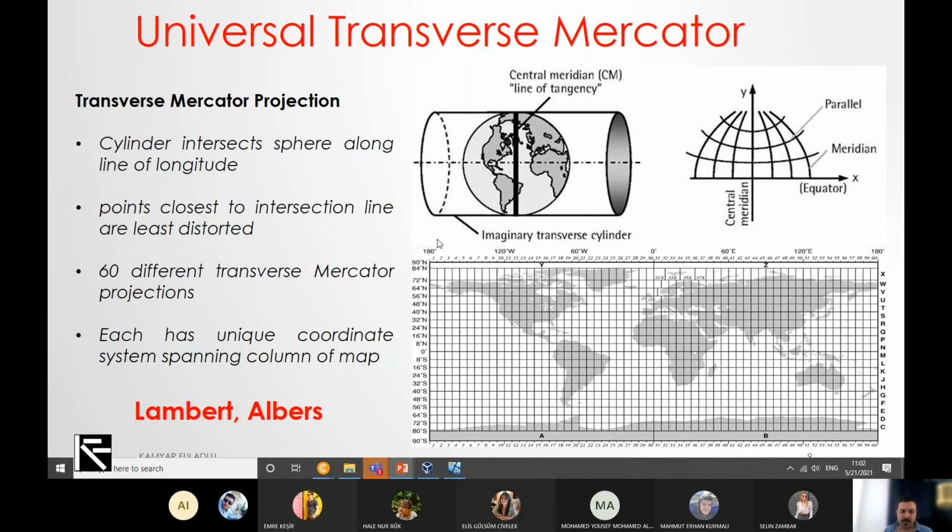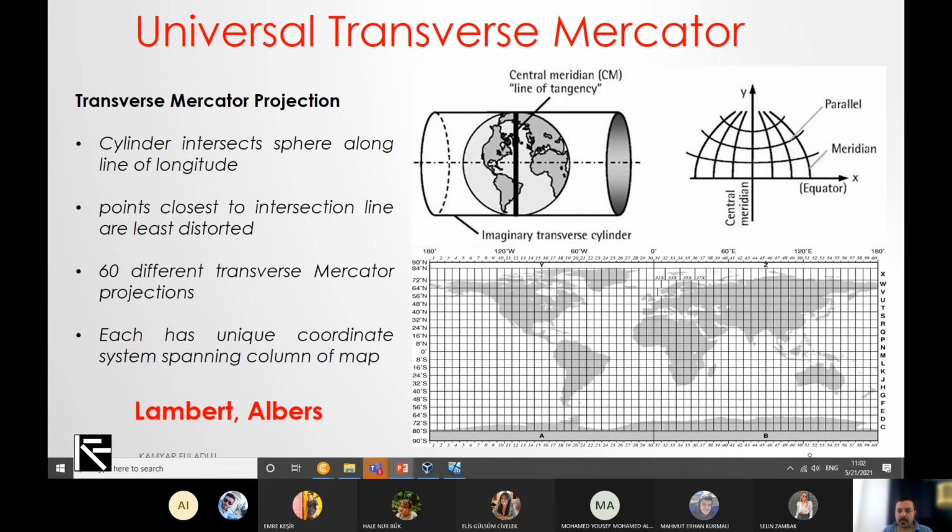Of course, we have other projections such as Lambert, such as Albers, but in this course we are mainly working with UTM. But just be aware of what we are doing and what the main issue is.